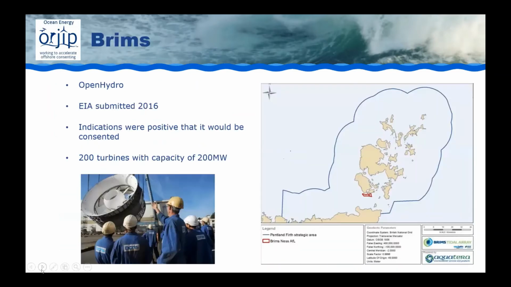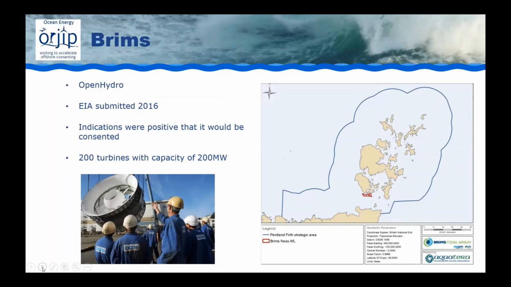And I'm also going to talk about Brims, which is a project that might be slightly less familiar to those of you on the call today. This is in not a dissimilar area to that of Maygen. This is the north coast of Scotland that we're looking at in the Orkney Islands, which is where I am at the moment. And if you see the red box on that map, that's the agreement for lease area for the Brims site, which is off the south coast of an island, the island of Hoy here in Orkney.